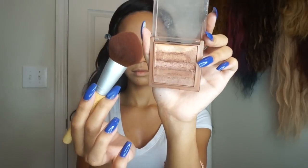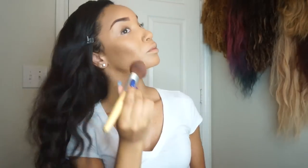Contouring is really important to me because after using all of those foundations and concealers, you've really blocked out your whole face. So you really have to carve your features back out by contouring. And then also I'm going to be taking this shimmery bronzer by Essence, and this is really going to give me a healthy glow. And I'm just using this brush by Eco Tools and applying it onto my cheeks, forehead, chin, and nose.